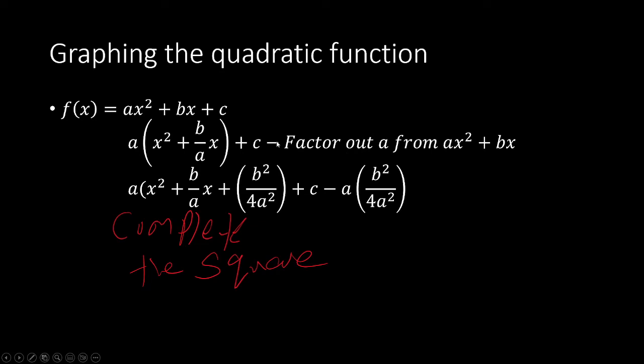So this form over here, ax squared plus bx plus c, in order to get to this form, we actually separate the a and the b. So you put it in this form. We factor a from the ax squared plus bx, plus c. The next step is we take half of this and square it. And whatever we did to one side, we have to do to the other side. So that's how we complete the square for the quadratic function. So this is a general formula.